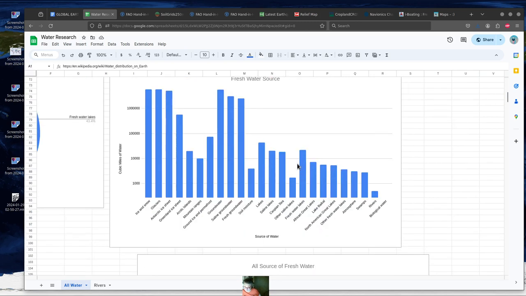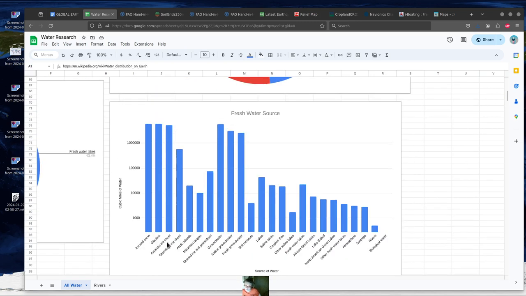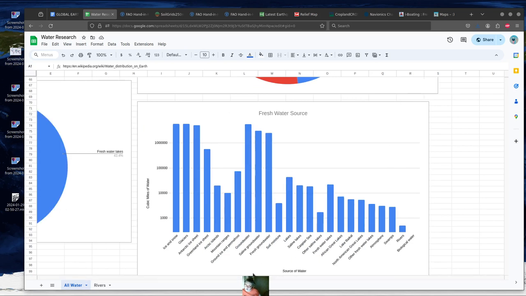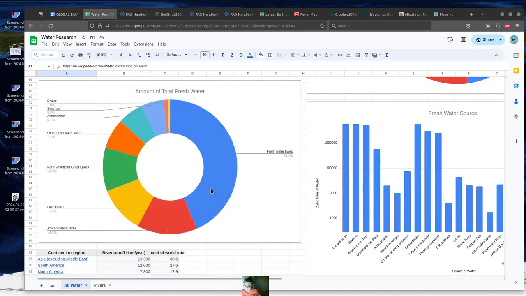So I've calculated this for you, and you can see freshwater. There's a lot of water in glaciers and groundwater, and actually underground is where you get a lot of the water. In fact, look at this. The lakes are actually quite small for the planet. And you can see freshwater lakes here. But you can see certain lakes, like Lake Baikal, have a huge amount. Lake Baikal alone, which doesn't even show up, has as much water as all the North American Great Lakes, with the African Great Lakes having even more water than those.